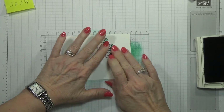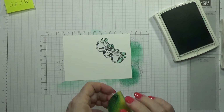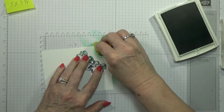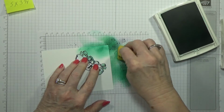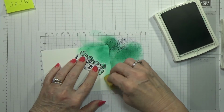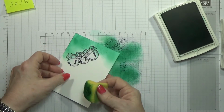Okay, now what we're going to do is we're going to do the sponging with the green Emerald Envy. And this is why I needed this. And you have to kind of hold on to these so that it doesn't pull them up whenever I go over them. But I want to be careful going around them too. I think I've got these down just a little bit more than what I wanted, but that's okay. I'm going to sponge all the way around.